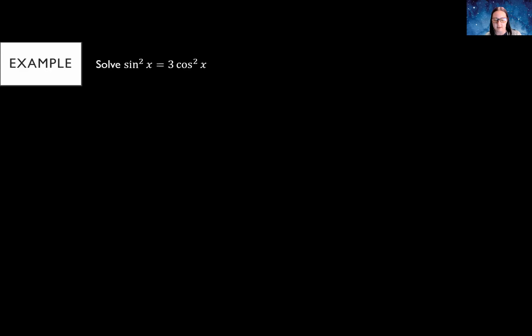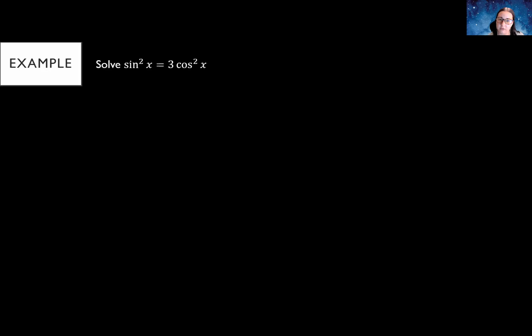And so this doesn't say that it's on a specified interval. So if it doesn't specify, you're going to do the plus period times n deal. So we've got sine squared of x equals 3 times the cosine squared of x. So you have a choice. Do we want to rewrite cosine in terms of sine, or do we want to rewrite sine in terms of cosine? And you'll get the same answer either way. I'm going to choose to rewrite cosine in terms of sine so that you have an example of using the inverse sine. Just so that way we saw using the inverse tangent, we saw inverse cosine. So let's do an example with inverse sine.